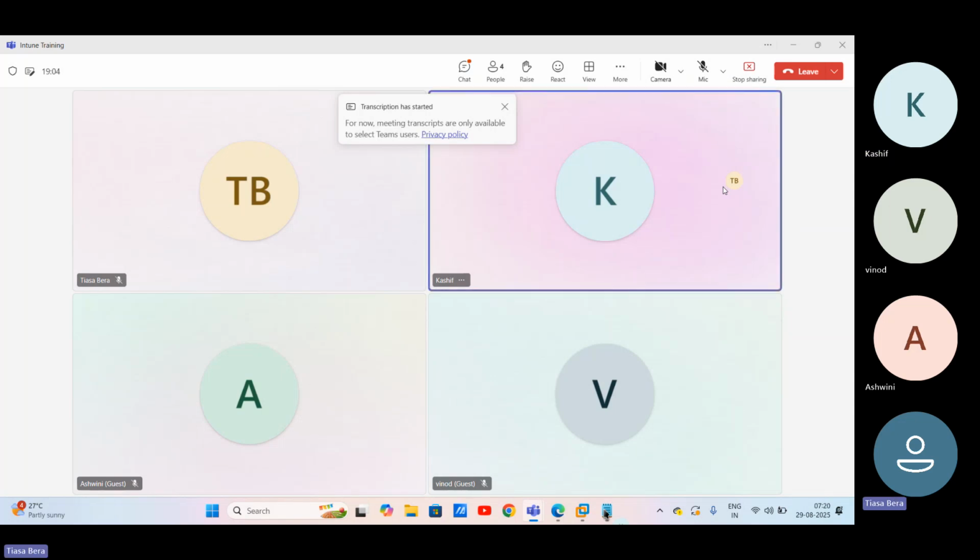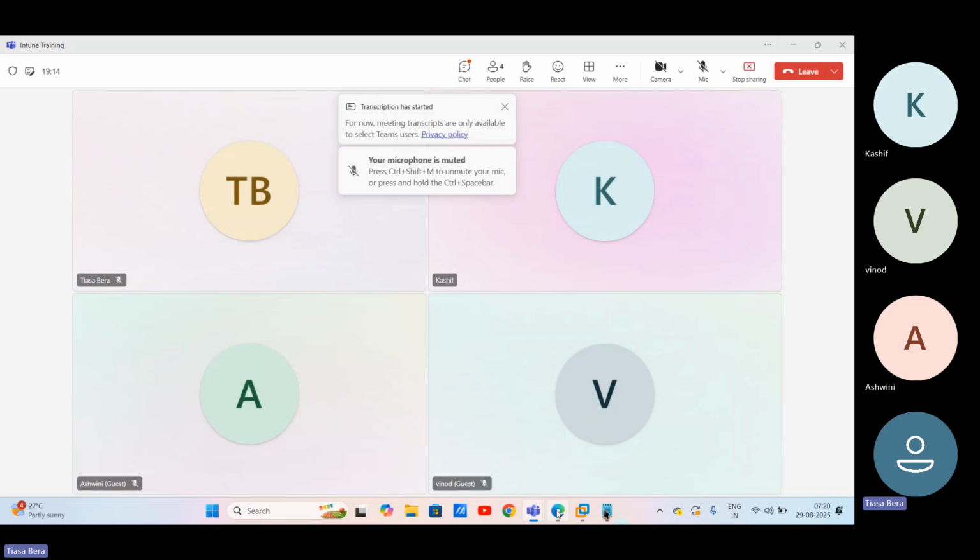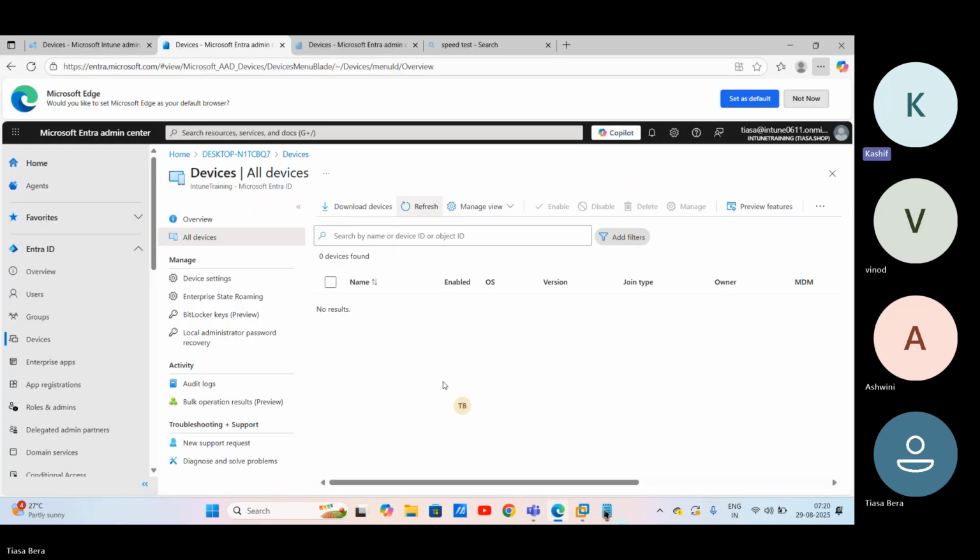Yeah, I was asking, is it possible to register the devices from the Entra or Intune portal itself? No, you have to do something on the device, then only it will get enrolled. Okay, understood? So this is again a very rare kind of scenario wherein personal device enrollment we do like this. Now I'm going to show you the regular method, what we do in the production environment.